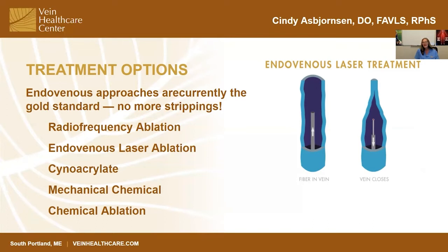Once everything is positioned, we tilt the patient so their feet are higher than their heart using our tilt tables. We then add tumescent anesthesia — very dilute anesthesia — around the outside of the vein, which does three things: first, it compresses the vein walls hard against our fiber optics; second, it creates a heat sink in the event there is any extra heat; and all the structures close by the vein are floated away and insulated by this extra fluid.